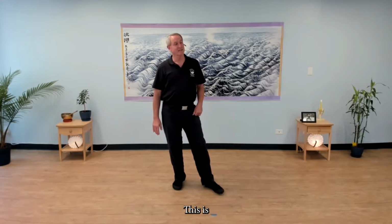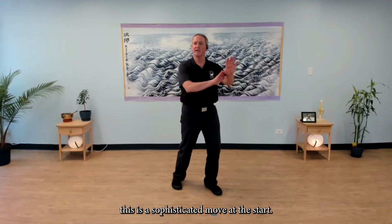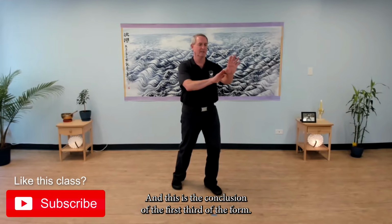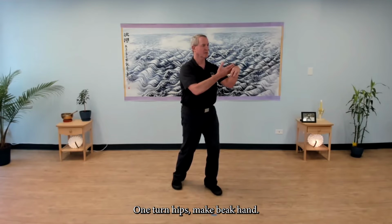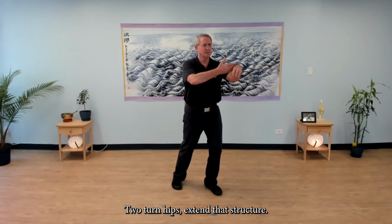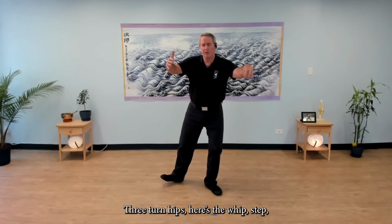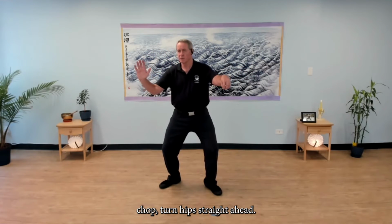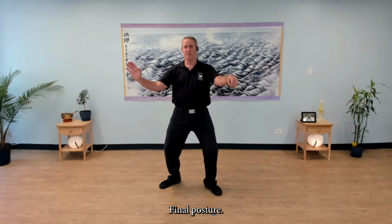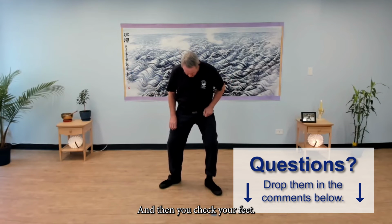I know this is a sophisticated move at the start, and this is the conclusion of the first third of the form. So here we go. 1, turn your hips, make the beak hand. 2, turn your hips, extend that structure. 3, turn your hip. Here's the whip, step. Shift weight, turn hips a little in the left leg, chop. Turn hips straight ahead. Final posture. Yeah, that's the idea. And then you can check your feet.